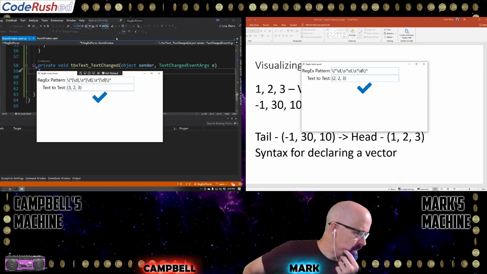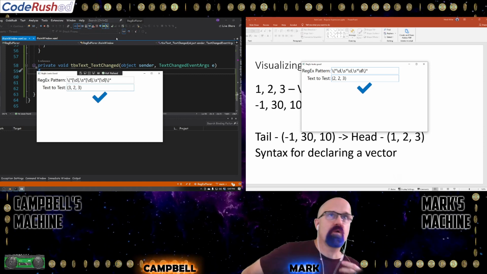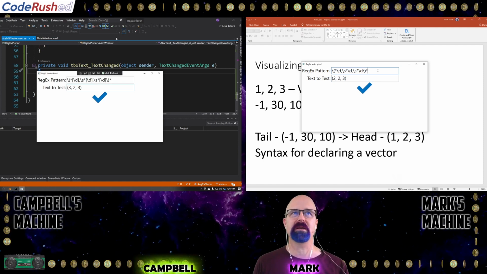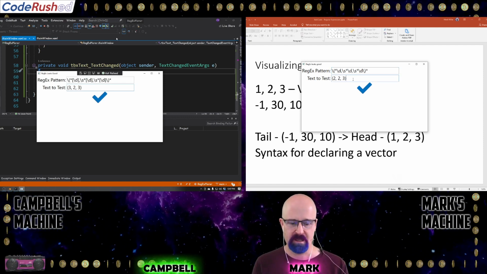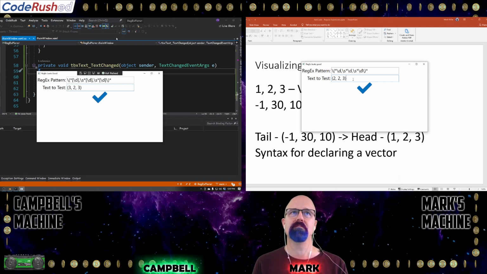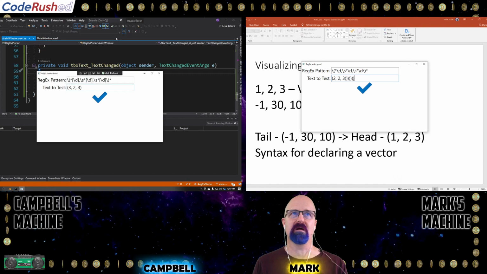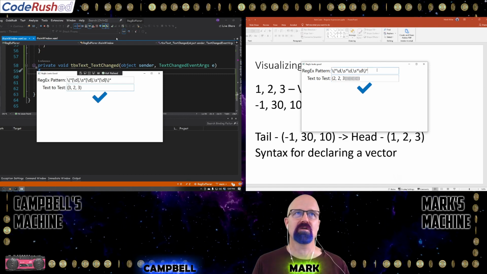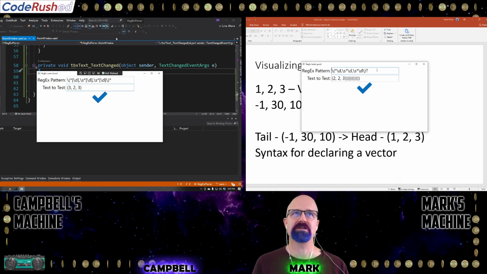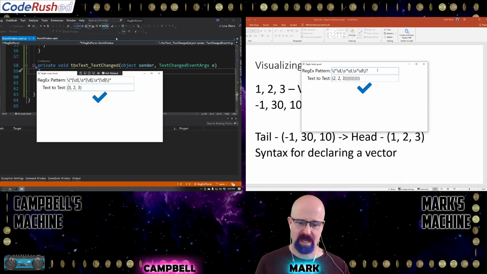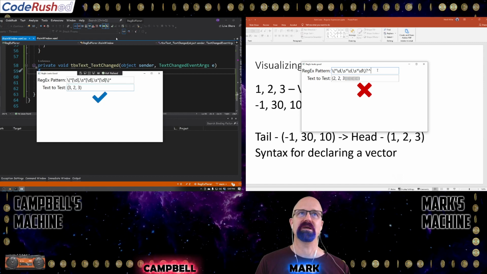A better optional quantifier is question mark, which means 0 or 1. Oh, that's true, because I could come in here like this because we're using 0 or many for the parens, which means this is still legal. But if I make it question mark, that should now, oh, it still matches because it's going all the way there. Let's add the end of the line piece.